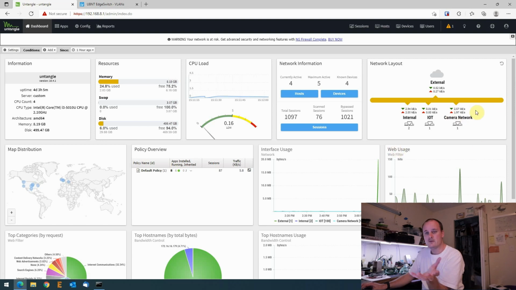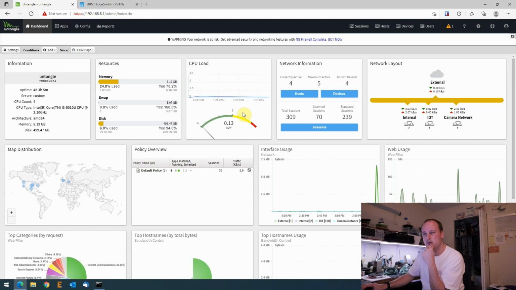So that was a pretty easy setup. I mean, that took literally a couple minutes. I've probably done it millions of times, but that's the gist of how to create VLANs on your Untangle box and get them working on this switch. And Cisco switches are pretty close to doing that, because I did the pfSense video and it was pretty easy on the Cisco switch. I have a Unifi switch down there that half works that I'm going to try, but I have to create a cloud controller, so I'm going to leave that for later.